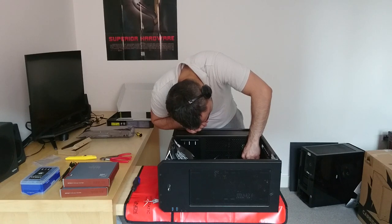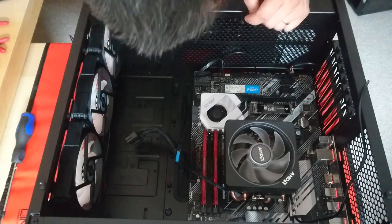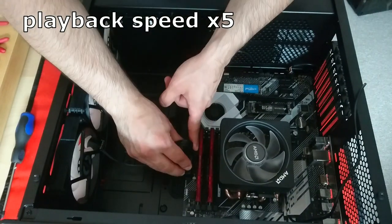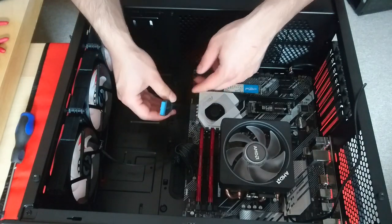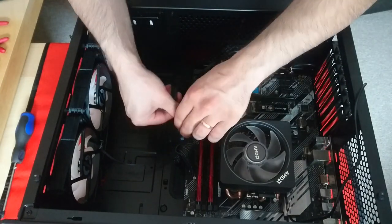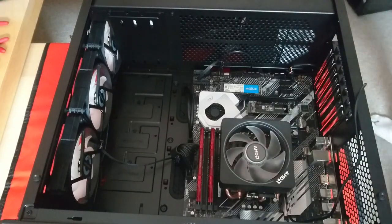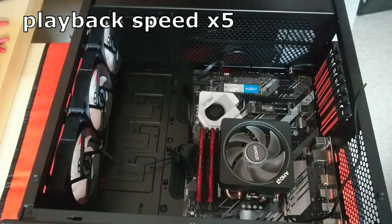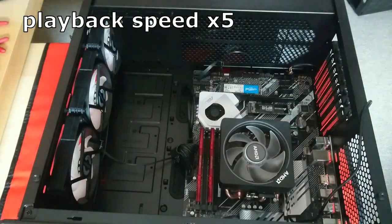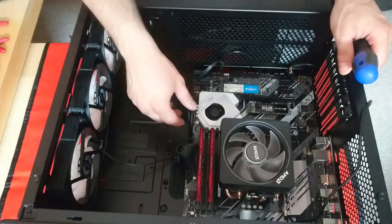Now connect the sound. So, we've connected the power and reset buttons, audio, first the 24 pin. That's connected. Then connect the USB 3.0 cable. And start putting some screws in, motherboard screws. Perfect. Now the motherboard is in.